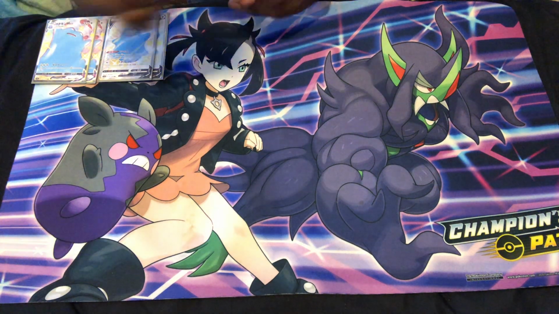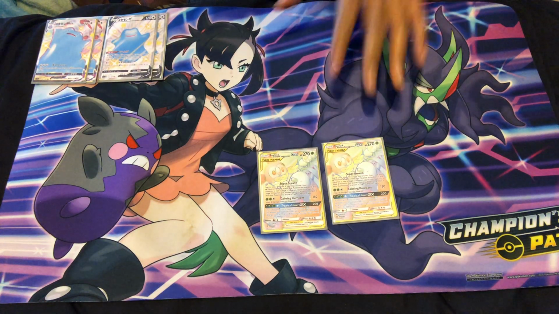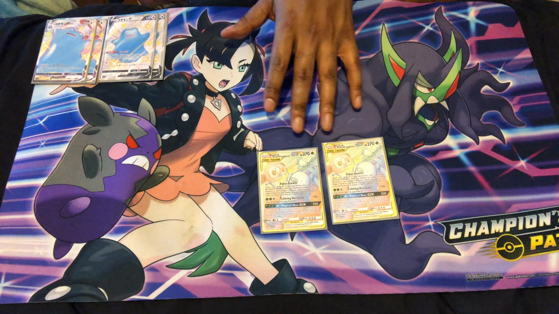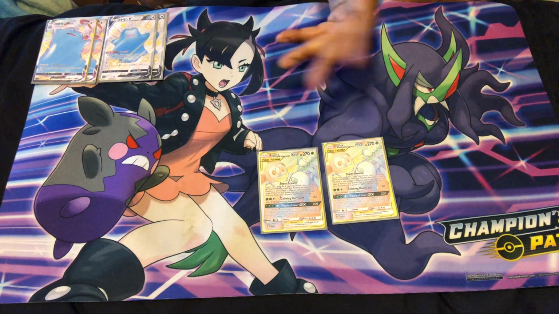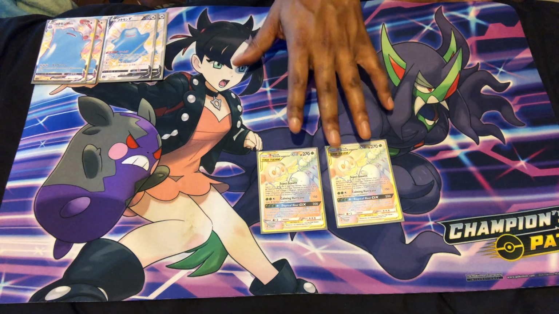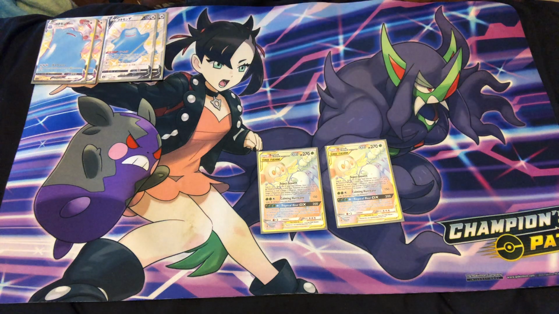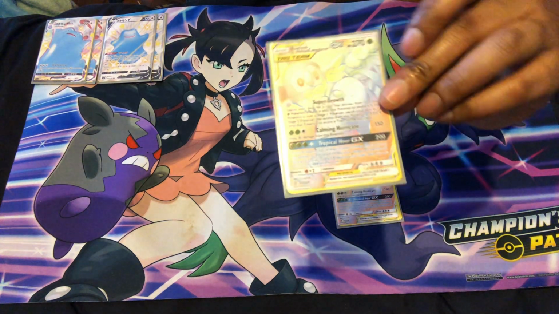And today we are going to pair him with the grass deck, with Rowlet and Alolan Exeggutor GX. So we're going to put him in a grass deck. We've got 2 copies of Rillaboom and Alolan Exeggutor GX. It has 270 HP.